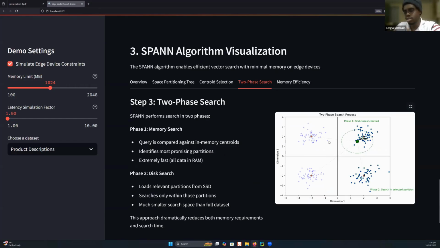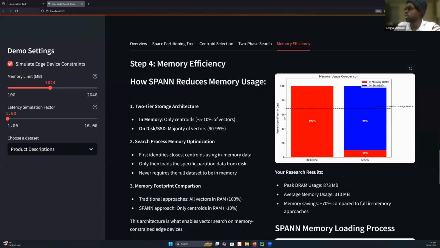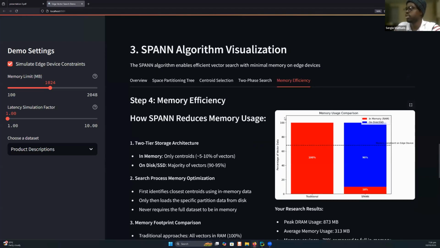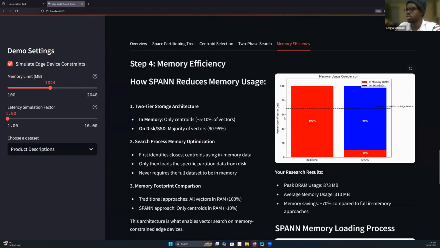And the idea is that by doing this process, assuming that the index was constructed properly, we can get really good recall, really good performance overall, while maintaining a really low memory footprint. So here is a brief visual to show how this compares to a traditional vector search. Traditional vector search usually pulls the entire data set into memory, so you can see it's 100% of the index in memory at any given time. Whilst with our system, only a very small proportion is pulled into memory at any given point.